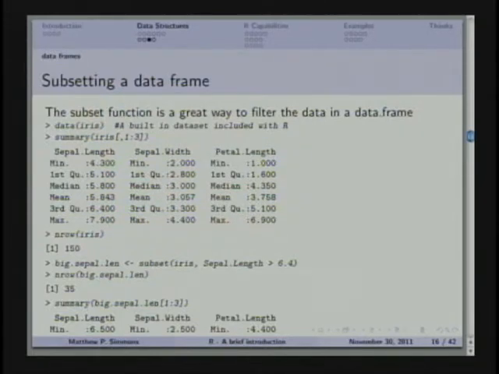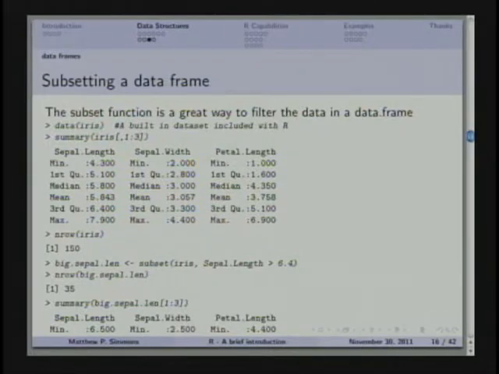So there are 150 rows to begin with. Now, when you're determining the number of rows with a data frame, you don't use length. That gives you something unexpected. If what you're asking is how many data points there are, then you want nrow, not length. So there are 150 data points in this data frame.